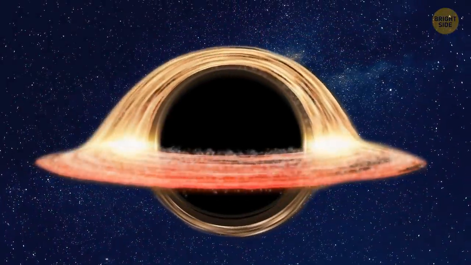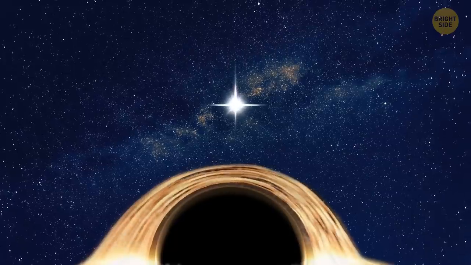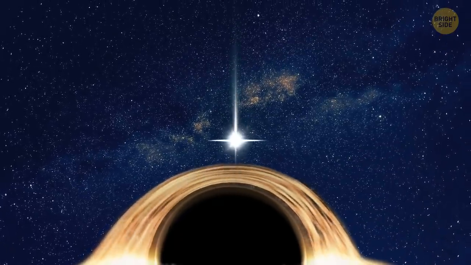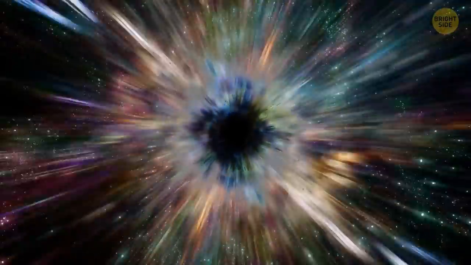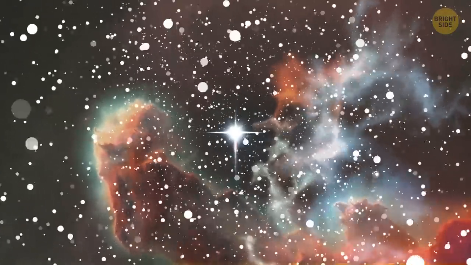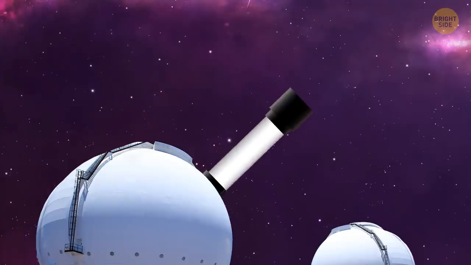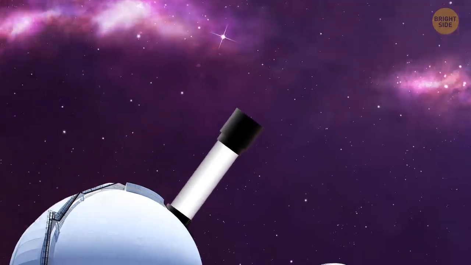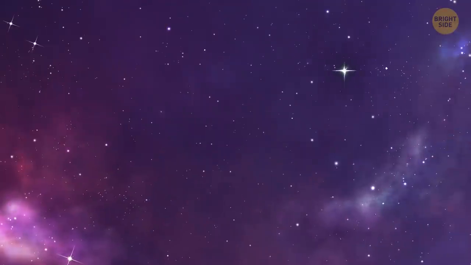One theory is that it immediately collapsed into a black hole without exploding in a supernova first. If that is what happened, it will be the first ever case observed for a star so big. It's also possible that the star dimmed and was covered by a cloud of stardust. Scientists don't know the exact answer, but we will likely find out in a few decades if the star suddenly reappears.